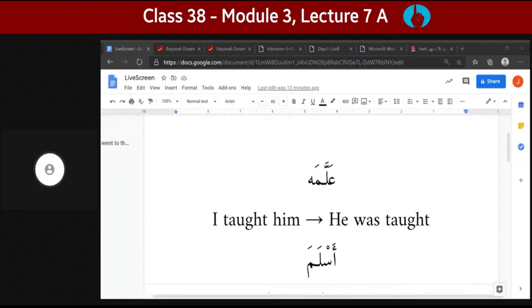What does dharf mean? Dharf is the time and place of an action. So if I say the fi'l sajada, which means to make sajda, and I want to talk about the time and place of making sajda, then I would put it into dharf form. That's where the word masjid comes from. The word masjid is a dharf of the verb sajada. So masjid is a time or place of making sajda. In this case, we're using it to mean place. A masjid is a place of making sajda.